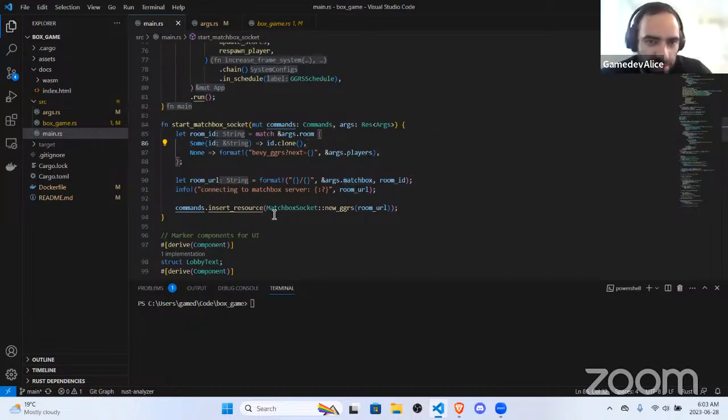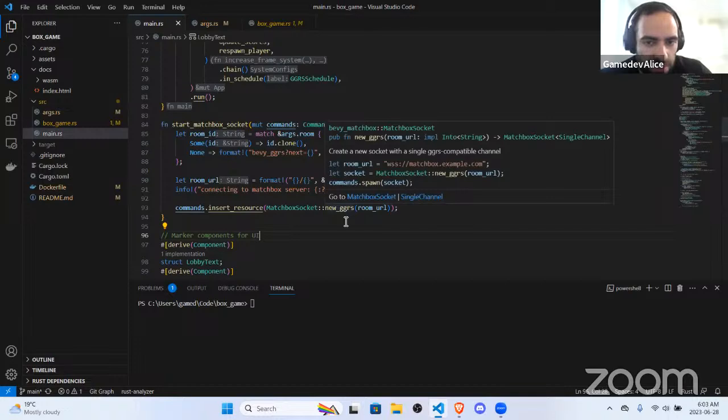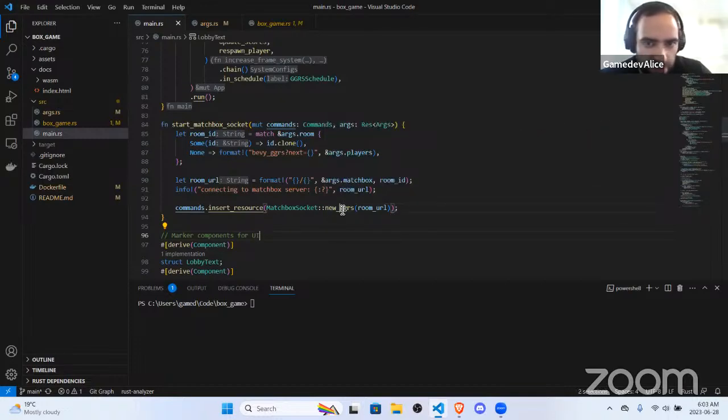I should be continually letting people in. So there's the room URL, connected server, and then the new GGRS. The thing is, this new GGRS does not come from our code, it comes from the library. If there's something we want to change in here, we'll have to create our own version of that function.